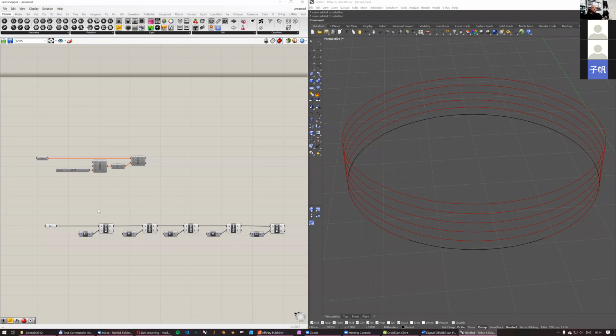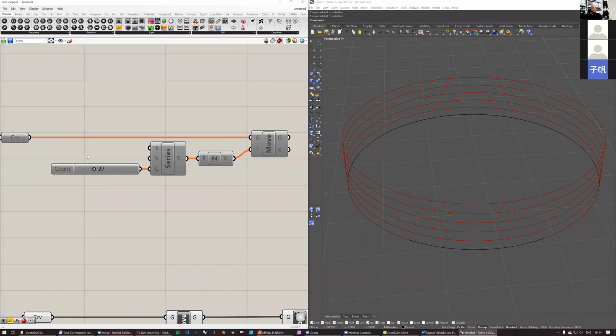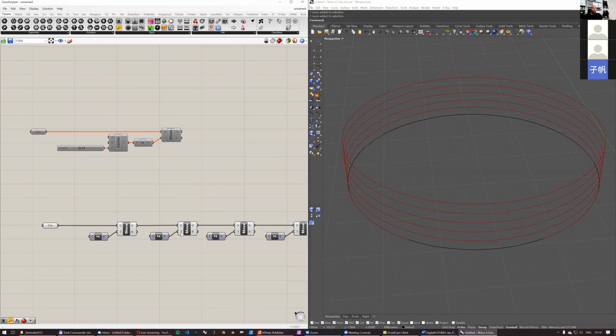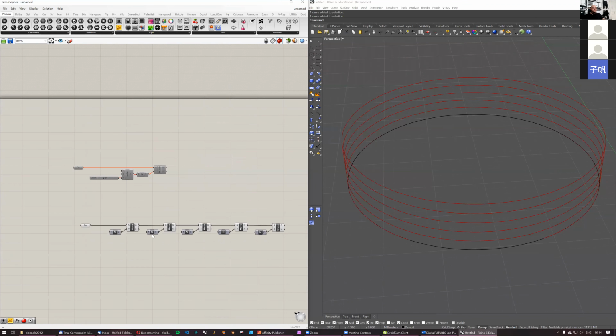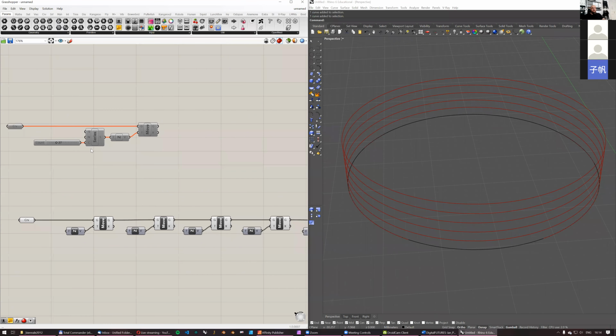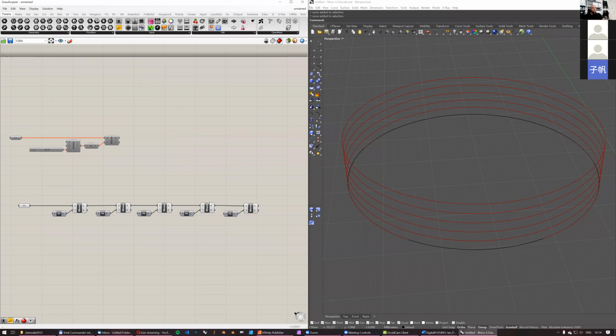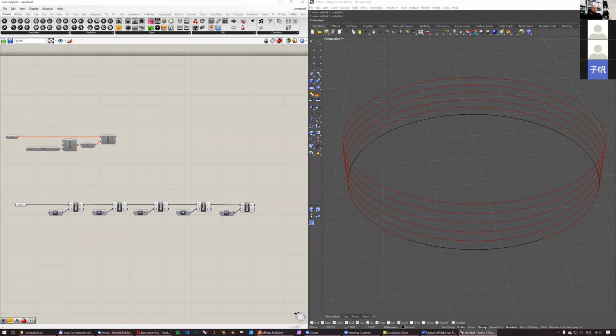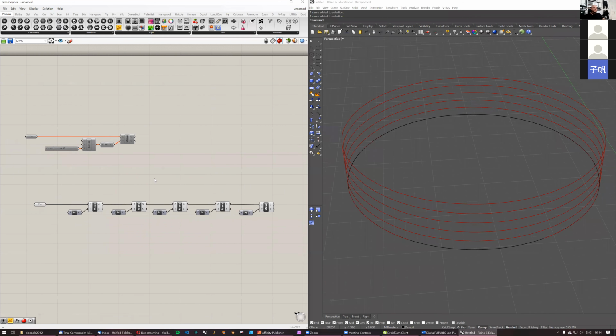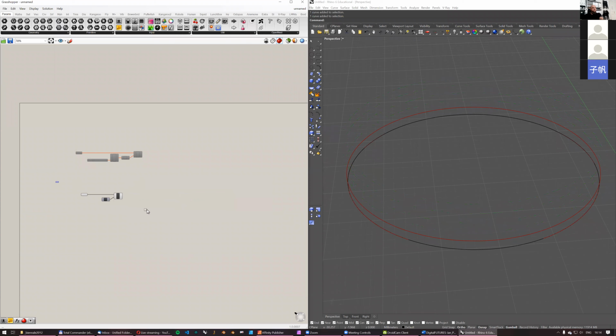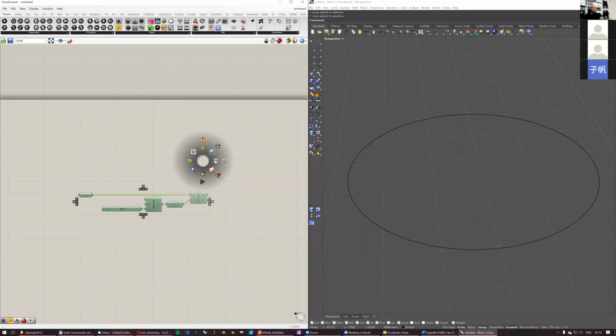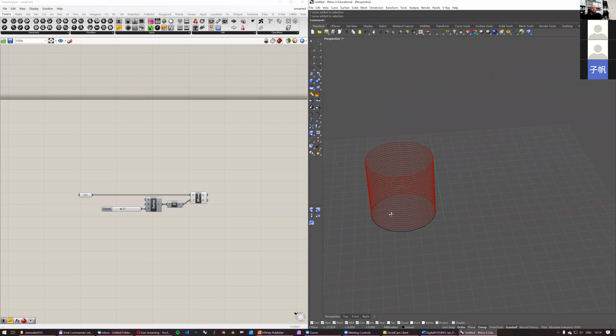The good thing is that even the number of repetitions can be controlled using a slider, which means a constant. In Processing, you would have something that is called a for loop or while loop, and you will repeat the same loop 27 times to achieve that. And you can also change the parameters there. But still, the logic behind is that this is the action that I need to repeat over and over again. In Grasshopper, in most cases, when you are manipulating geometry, you don't really have to think about repeating the action. Like here, for example, it really doesn't make sense to repeat the move many times.